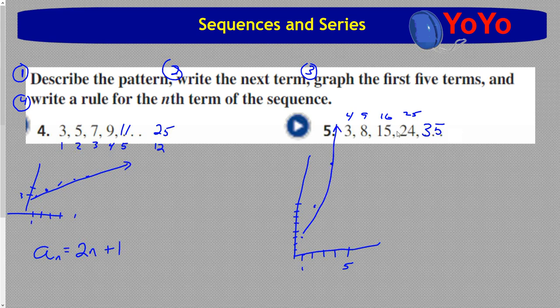Write a rule. So here's what I'm thinking for the rule. A sub n is equal to, if this is the first term, it's more like 2 squared, right? So n plus 1 would give me 2. Square it gets me 4, and subtract 1 to get back to 3. So test that. Once you come up with a rule that you think works, test it by checking some of the other ones. So let's check the second term. I plug in a 2. 2 plus 1 is 3. 3 squared is 9. 9 minus 1 is 8. It works. Try it with the fourth one. 4 plus 1 is 5. 5 squared is 25. Subtract 1, 24. Hey, it works. Okay, so there's our rule.